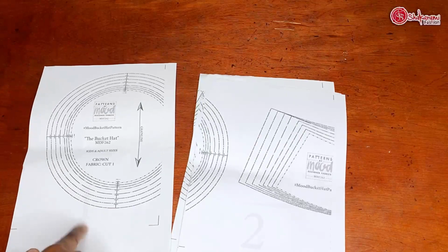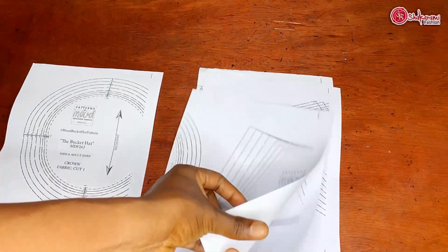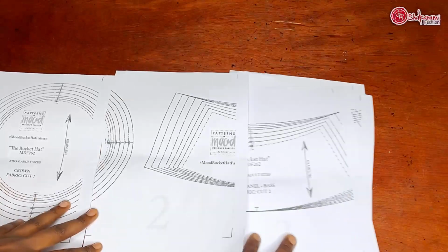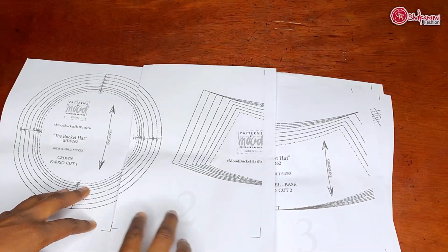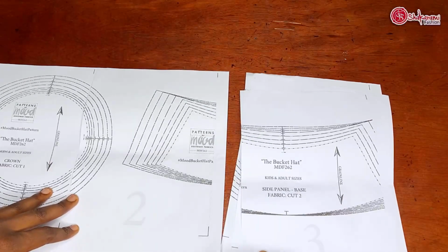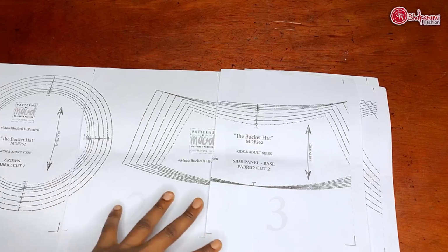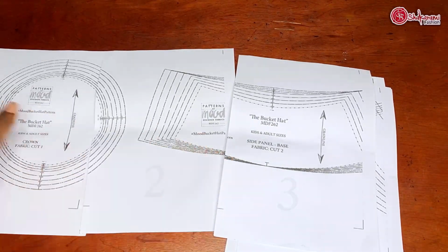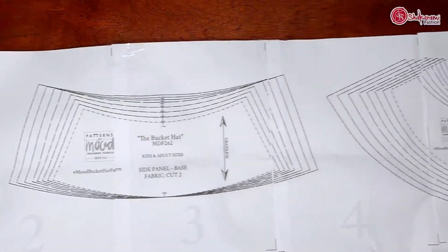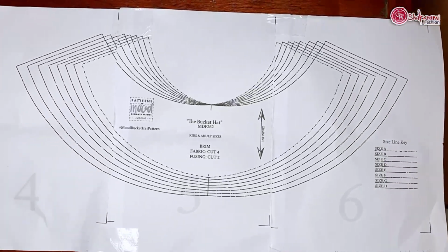If you note on the pattern, they indicated 1, 2, like numbering it, and 3 as well, so it will serve as a guide on how to join it. So I'll place it this way and mask it up using my masking tape. So I will do that and I will show you what it looks like. I went ahead to mask it up, and this is the full pattern for this bucket hat.